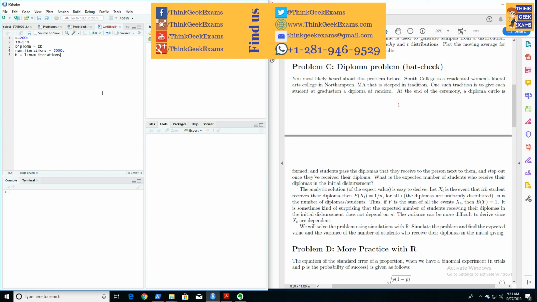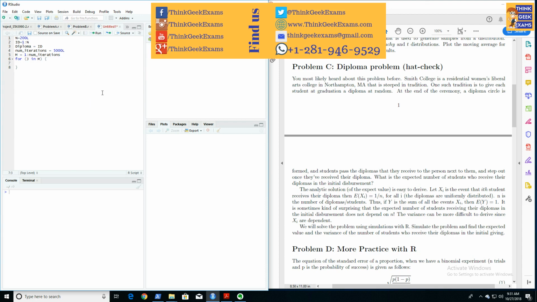These are the number of tries we take to get the variance and the mean of the expected value of the number of students. So let's do that over the iterations, because we have the variable for it. So for j in 1 to m, we are in the for loop.